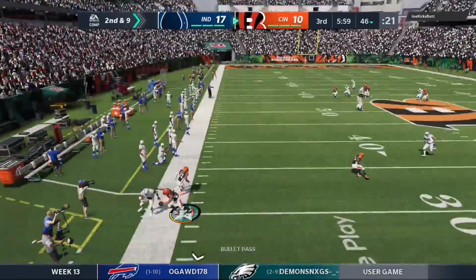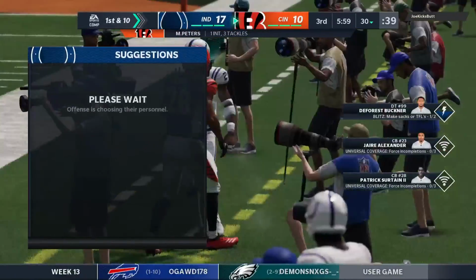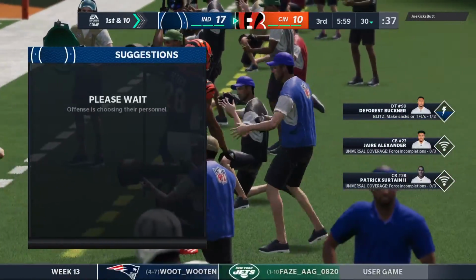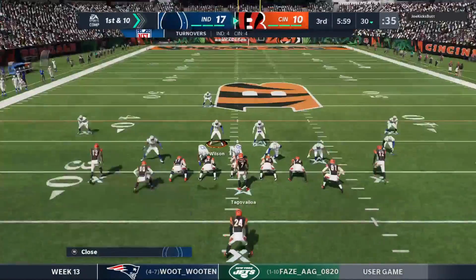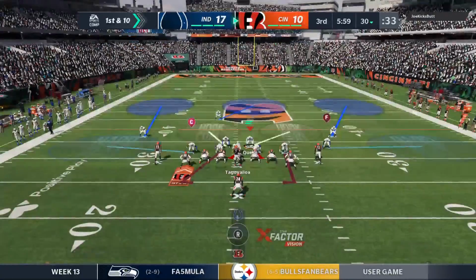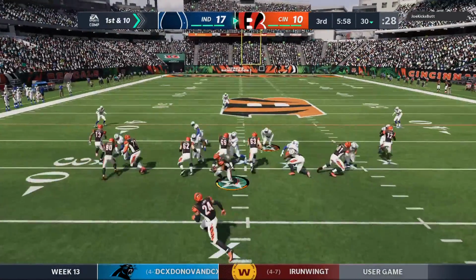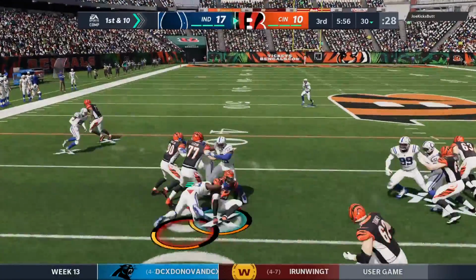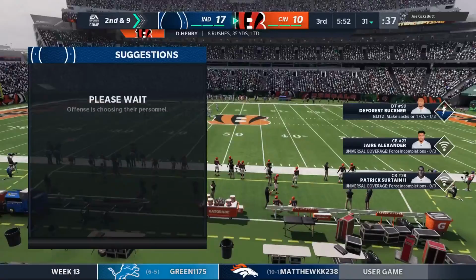Oh, a ball batted in the air, and now it's intercepted. Picked off by the Pro Bowler, Marcus Peters. That is just what this defense was hoping for, an interception on the opening possession of this third quarter. Obviously didn't want to surrender a touchdown and fall even farther behind. And we've gotten to know this team a little bit, haven't we? Couldn't you just see their defensive leaders telling the offensive guys, telling the quarterback, don't worry, we got you to start things off. You take it from there.